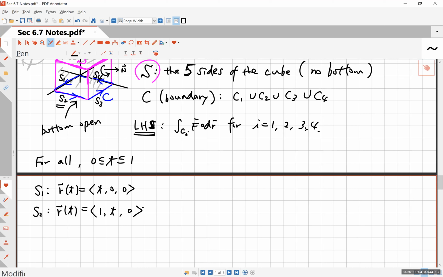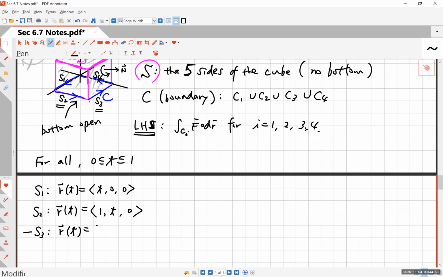Now, the tricky thing is S3 and S4. Side 3 is going to have a negative, and you can do that, but it's really annoying to have to do the negative of t, because then you take the derivative, it's going to be negative. You would have to have 1 minus t, and then take the dot product. So what I'd like to do is get the negative of this. We can make the sign adjustment later. Since if you go along S3, you go from x equal to 1 back to 0, right? So let's consider negative S3.